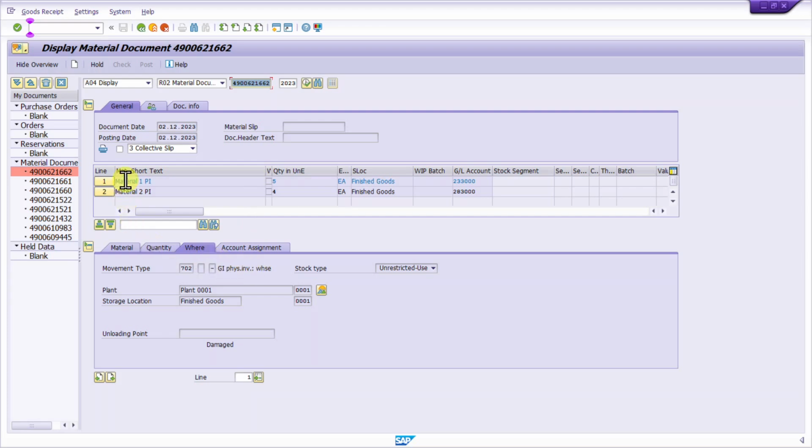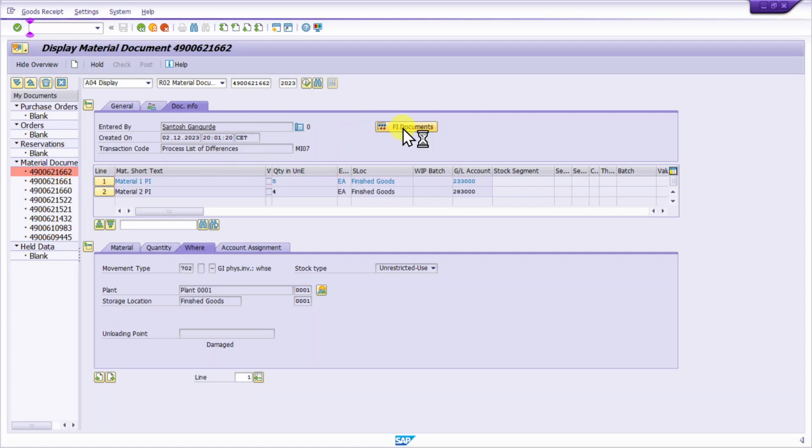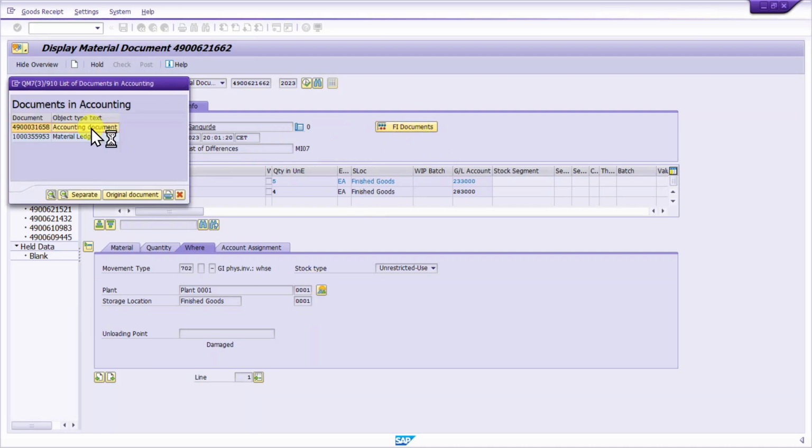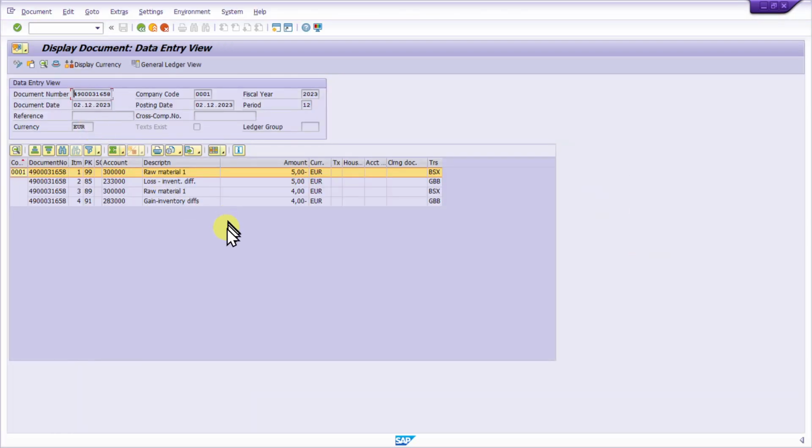Okay, so this is the document with two line items. For the third line item there was no difference, so it will not appear here. For the first line item, there is a negative movement, meaning this account is updated with the difference in negative for negative quantities. So in FI, this is a material document. Now we are checking the finance document and accounting document. Here we can check which accounting keys were also triggered. See, there are two documents for these two items.